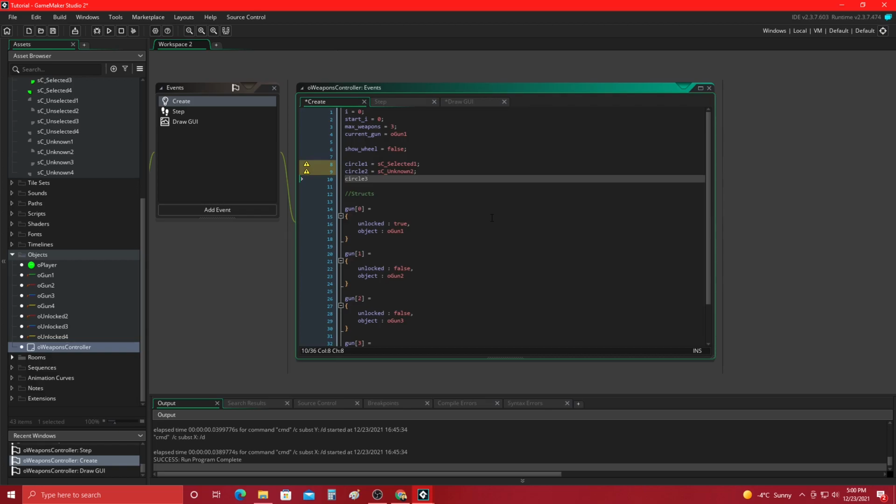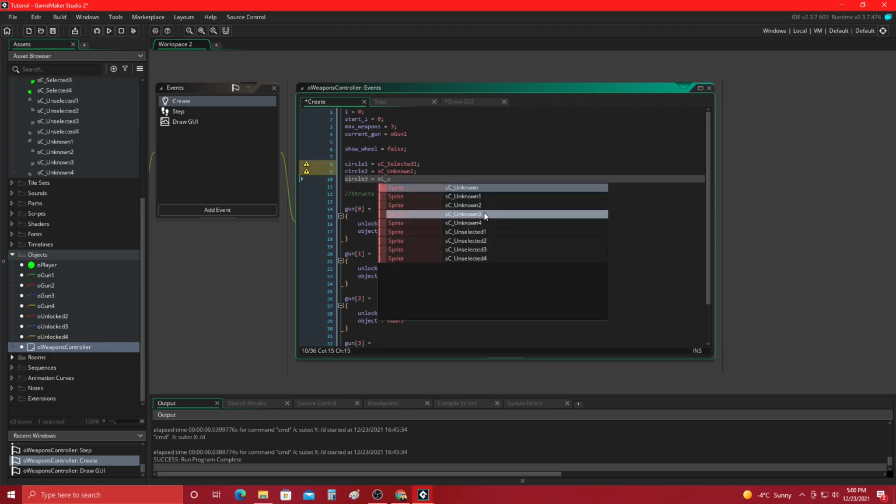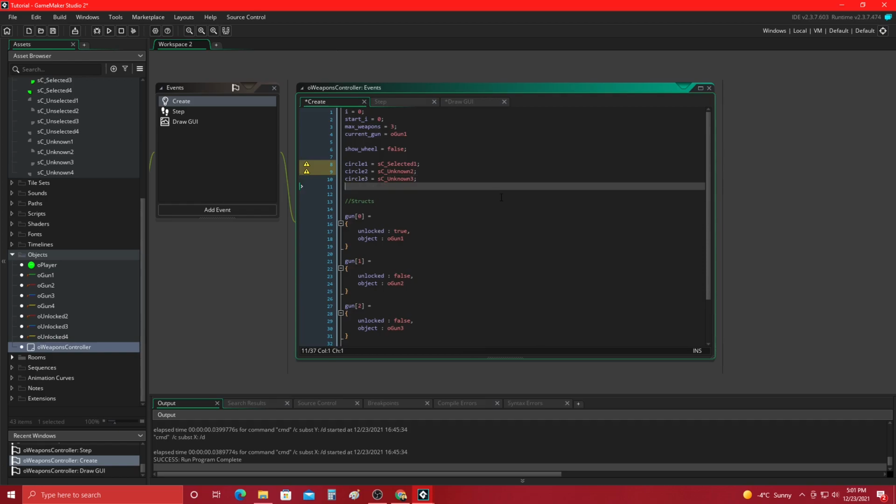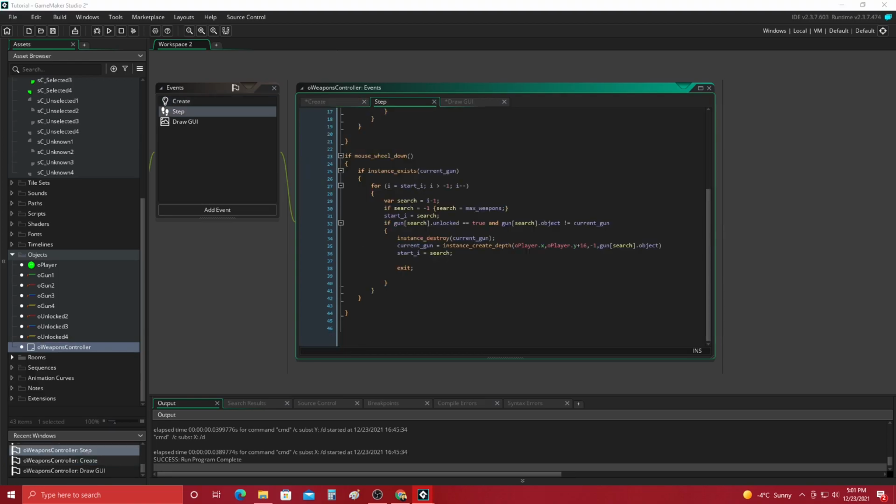Circle 3 equals SC unknown 3. Circle 4 equals SC unknown 4. Go back to the step event.